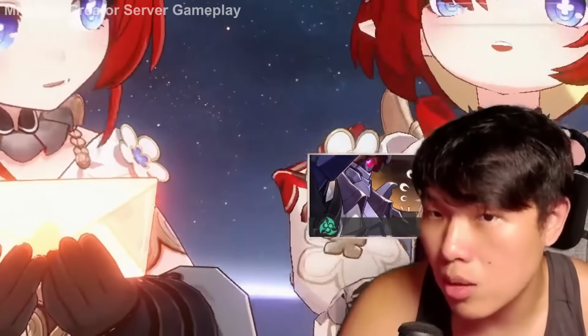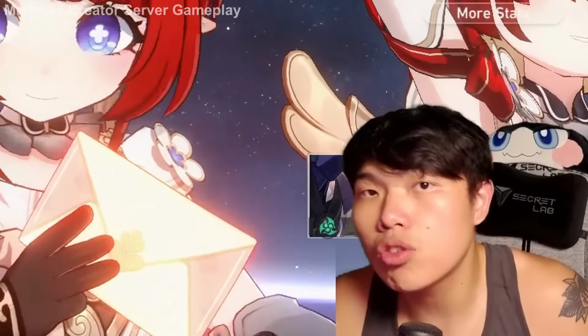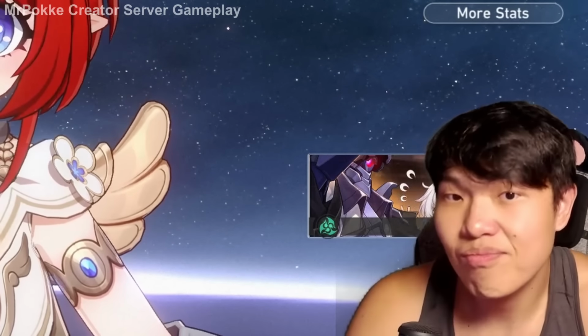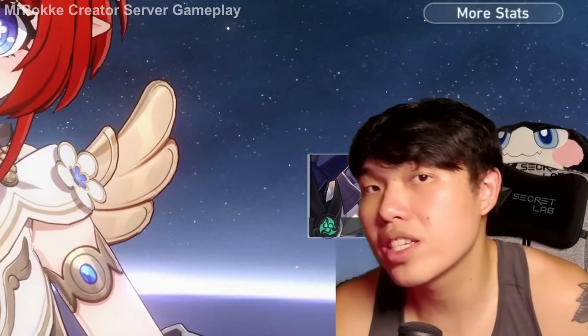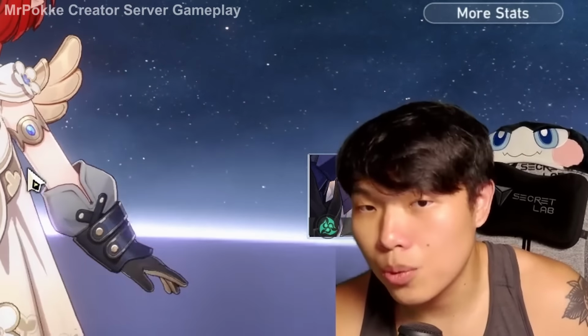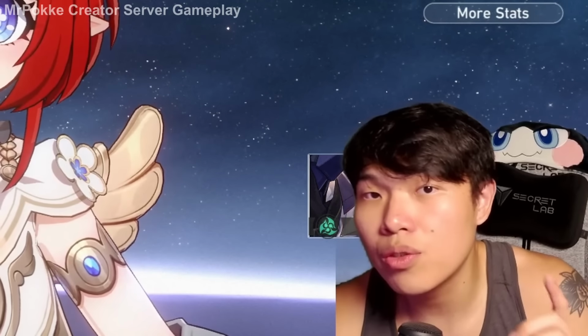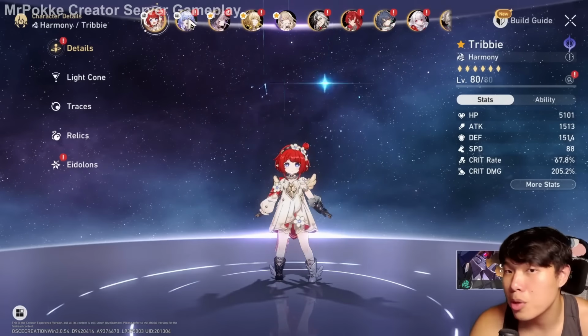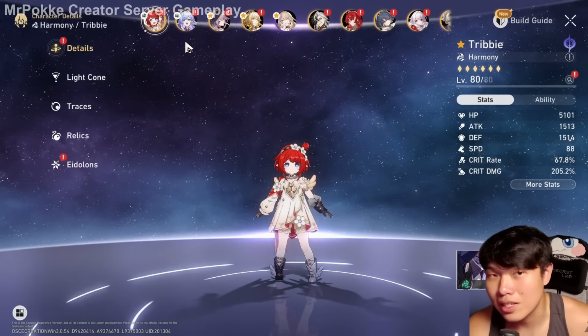If you were to ask me, right, if you were to ask me between Tribbie and Robin, who should you be pulling, I would say if you can, there's no harm getting both, especially if you're somebody that's interested in 0 cycle, because they work exceptionally well, and this is only for one Remembrance DPS, that's Aglaia. So in the future, if more R-type can come out, I wouldn't be too surprised if Robin can still maintain her place in the meta, right?